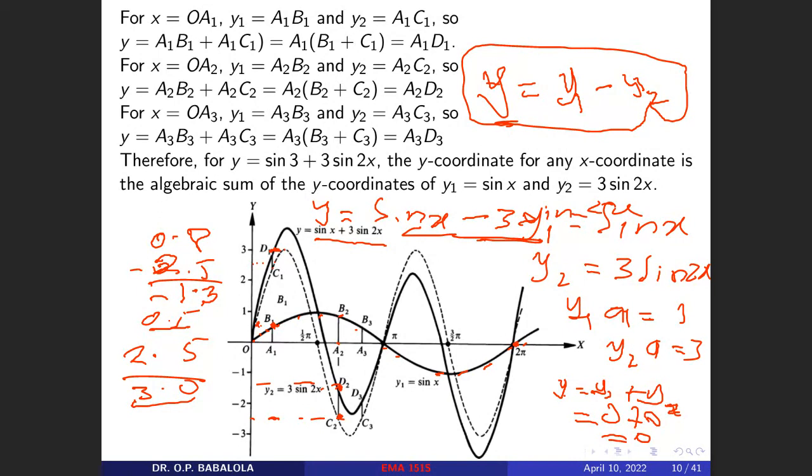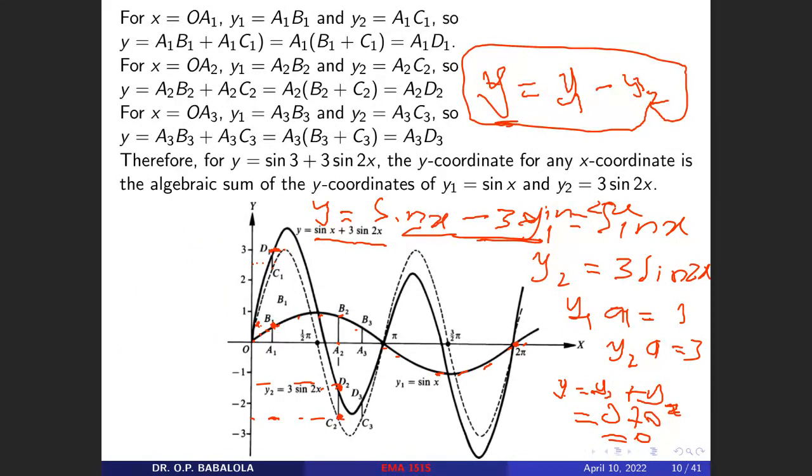Someone says I'm also confused a bit. How did we get minus 0.5 and 0.8? Let me just clean all of this. I'm afraid with the way we're going, we may not end today's class the way I want us to finish, but yeah. Okay. I'll quickly take it over again for those who may be confused.